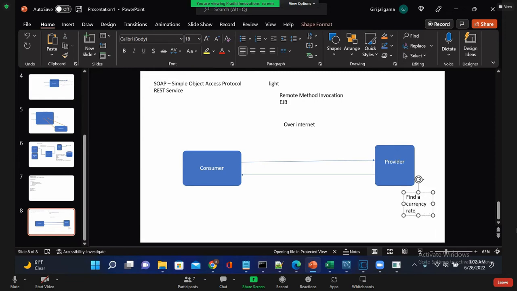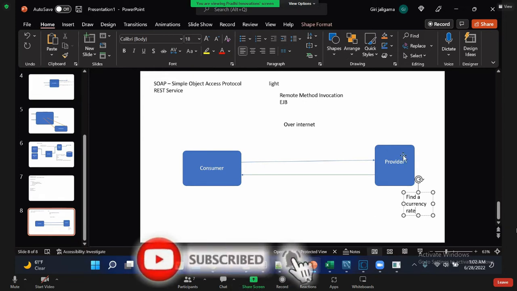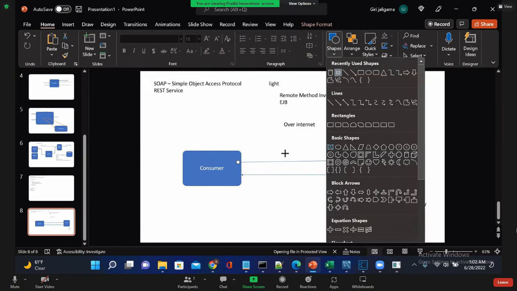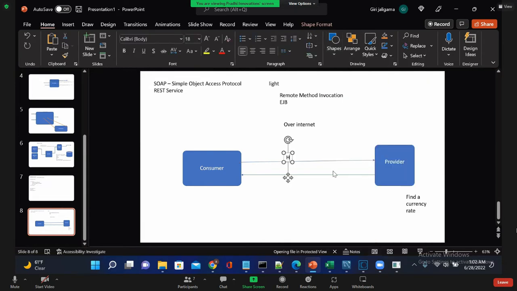If I give $1, what is my currency in India? Rupees. Okay, some operation. What will it do? It will go to the database or somewhere, fetch the data, and give the response back. So this communication happens over the HTTP protocol.